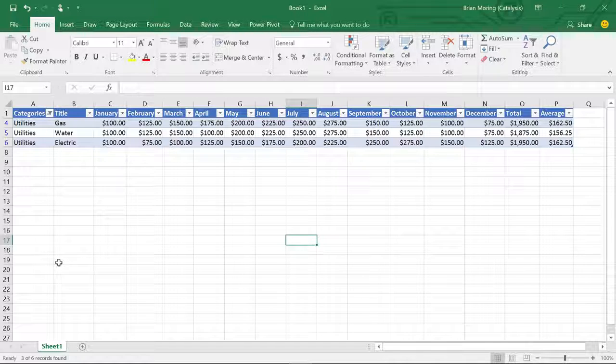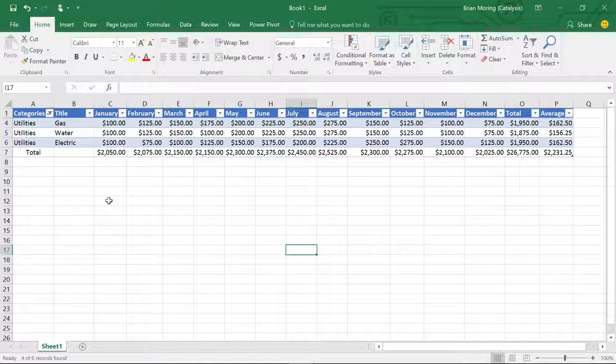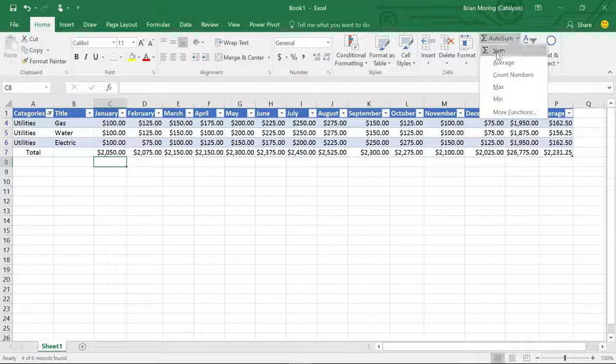But obviously my total is gone now because it's also an option available to us within categories. So if I want to see total remain there, I can always select the total and click OK. But we're obviously seeing an issue already right here in that this is the total again for that entire column. It doesn't update as I adjust my table. So I want to do something a little bit different here. So in that case, I want to create an AutoSum of whatever's being shown up here as the table adjusts. So again, I'm going to go over here to AutoSum.